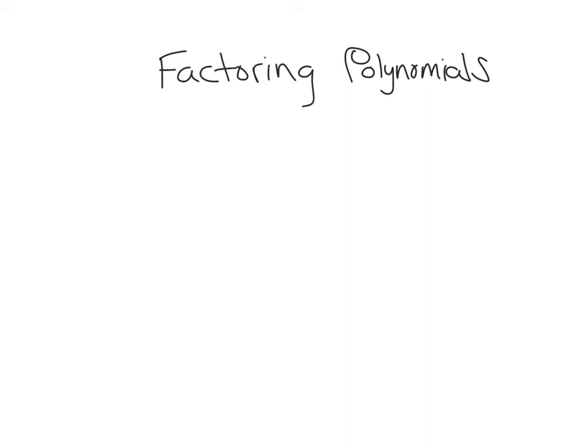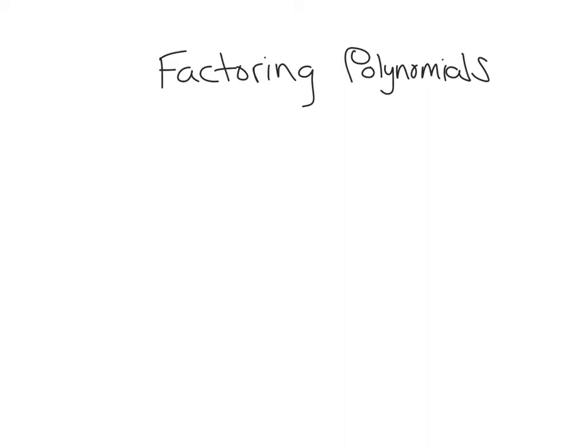Now, there is going to be some review in the sense that when we factor polynomials, the AC method is embedded in a couple of these, but there are going to be a couple of new things that we will have to hit on. So let's first start off with when we factor out a common factor, which then prompts us to factor using the AC method.